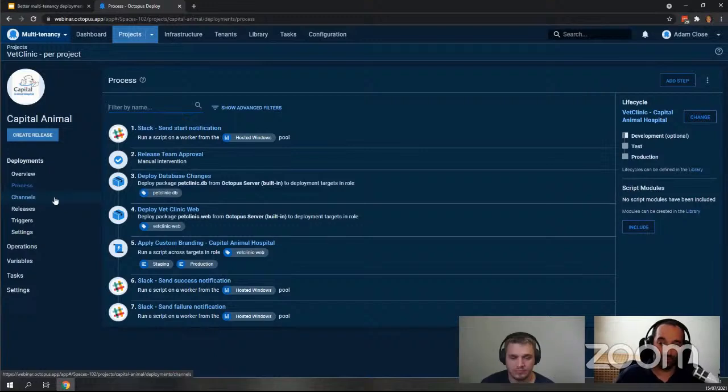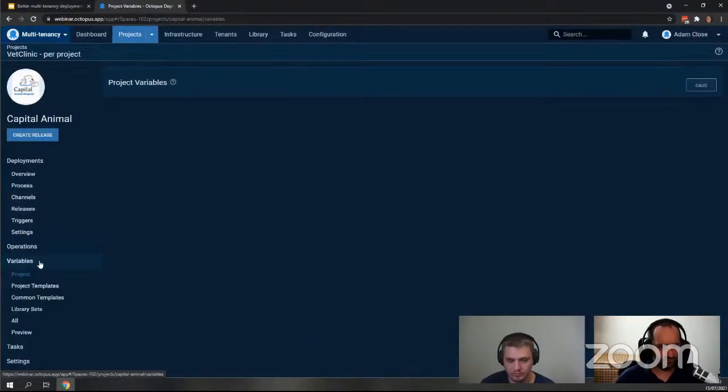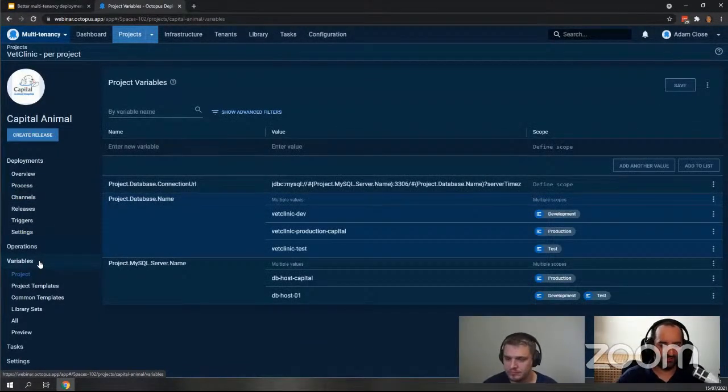So every time we wanted to onboard a new customer, we'd add a new set of deployment targets with roles that were specific to that project. And we actually ended up putting the customer identifier in with the role as well. This would allow us to make sure that one customer's targets didn't get the software meant for others. If you just switch over to the variables, Adam, as you can see here, we've got 3 variables: a database connection URL, database name, and a server name for the database as well. And they look relatively clean. They've been scoped to fairly standard environment names.